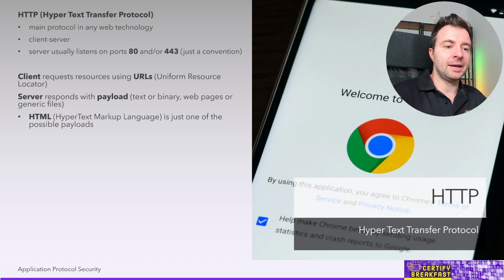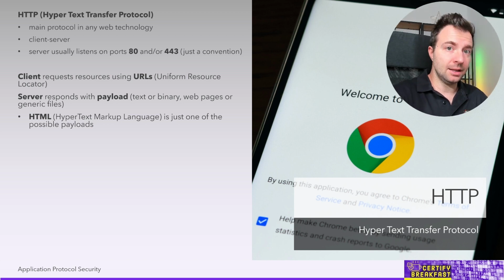Now, it can also be something like, I want to upload a picture. If I want to upload my profile picture, then I'm going to add a payload to the request that I'm sending to the server, but I'm also going to add a URL with it, because that image has to go somewhere where the web server expects me to send it. It might be a URL that says something like example.com/user/profile/edit-profile.php, something like that. So I do need to add a URL, even though my payload might be actually binary data or text data or whatever payload I need to send to that server.